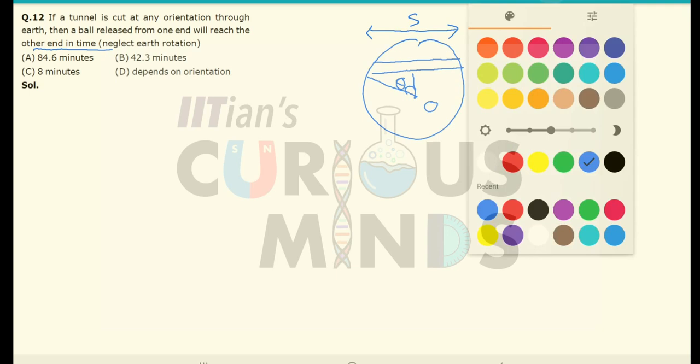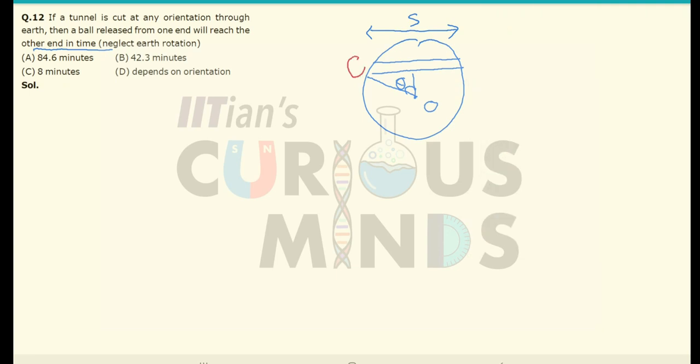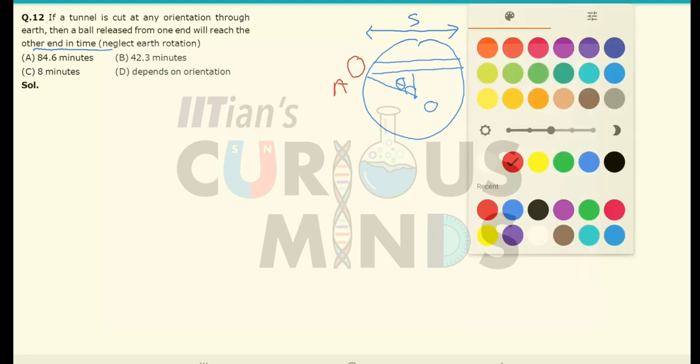A body is released from this point, let us say this point over here is equal to A, and reaches point B. Now this body will first of all perform SHM. How I will prove it later, but it will perform SHM and go on oscillating about A and B, along these distances. Now let me zoom in on this part of the tunnel, the A and B part.